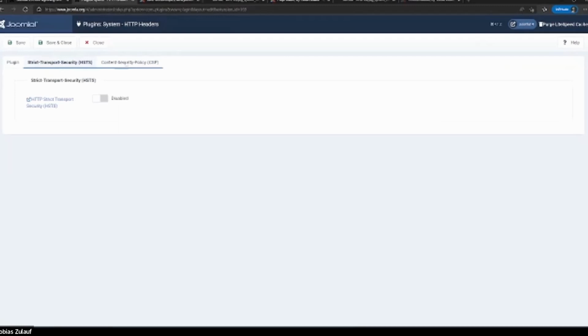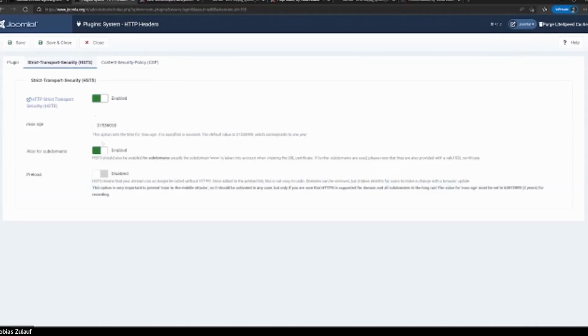But when you want to enable strict transport security or content security policy, which has to be set up for each site individually anyway, you can enable that strict transport security. I think even that value is default. The default value is set, and only the switch for also subdomains has to be enabled if you want to set it for your site. There could also be valid reasons to not set it up for a simple site, because there are no subdomains. But when there are, there could be subdomains that are not set up correctly with HTTPS yet.